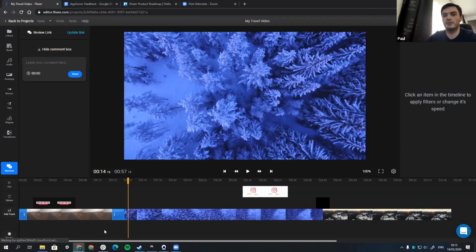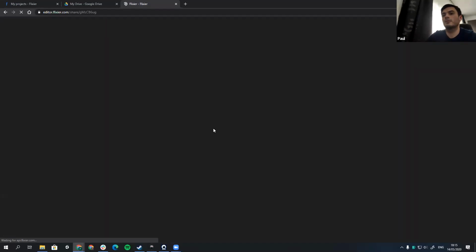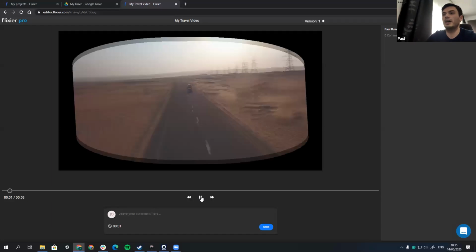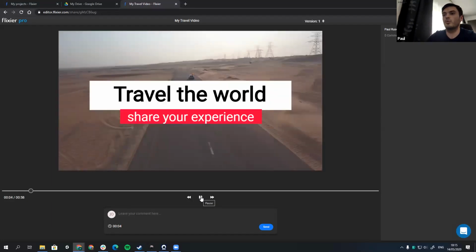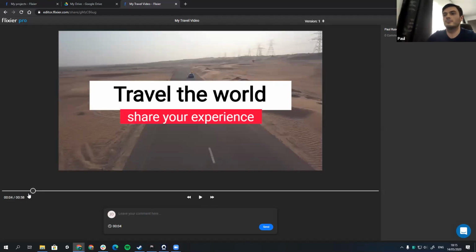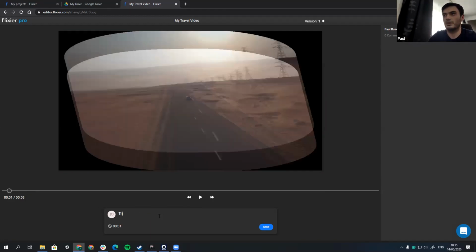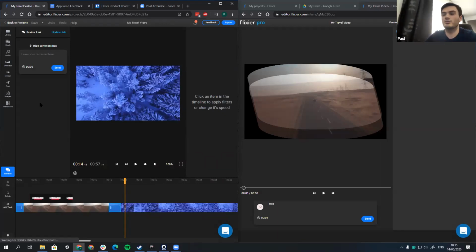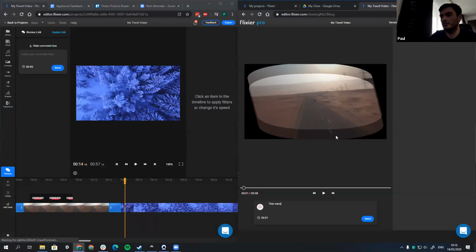And now let me open another window, copy paste this. And you're getting this simplified interface where you can preview your video, right? And in this simplified interface, you can also leave time-based comments where you want to require changes. So let me do something that's actually more fun. Let me put this side by side so you'll see how this works. So this is my editor's view and this is my client's view. So let's say he says, this transition is too out there or too edgy. He doesn't like that.